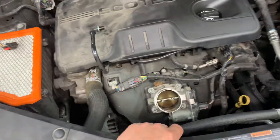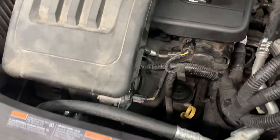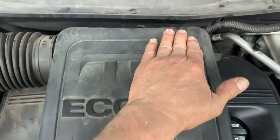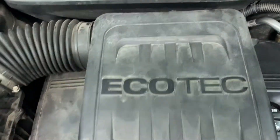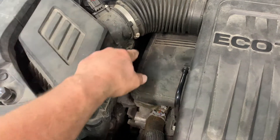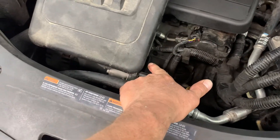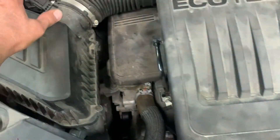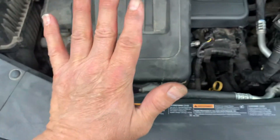Now it's time for the upper air intake and air cleaner assembly. Make sure you push it on the throttle body without rolling the rubber gasket. Push it on the throttle body first, line it up square, then push it on those two rubber grommets in the back. Push the filter upper housing on, line up your four screws, tighten your four screws, tighten your clamp on the throttle body, and push the breather tube back in and plug your mass air flow sensor back in.